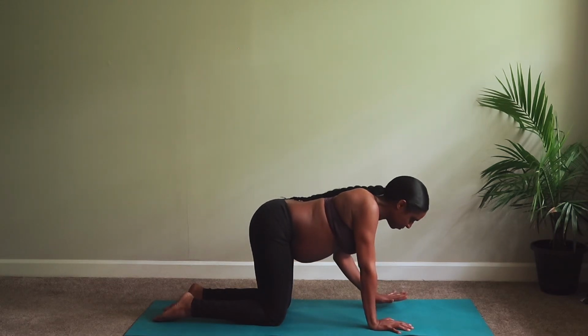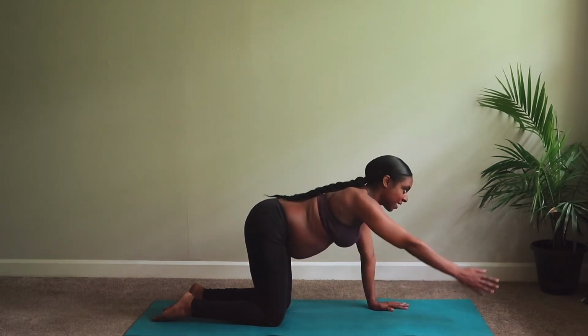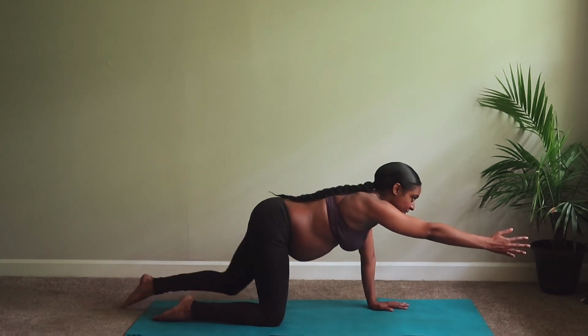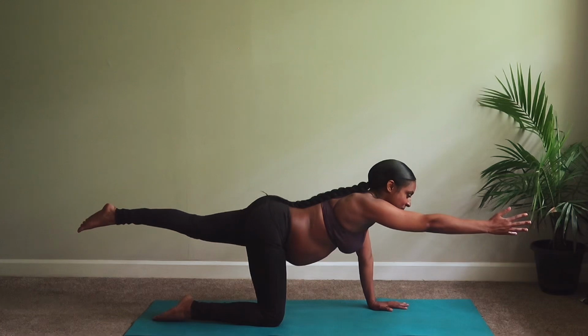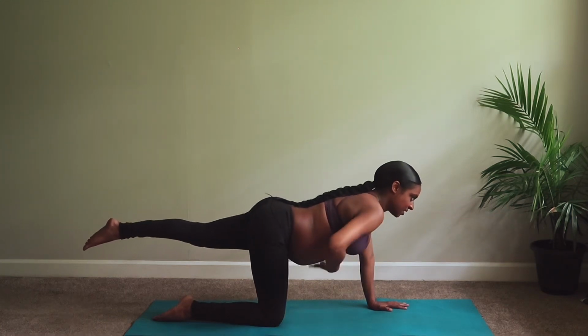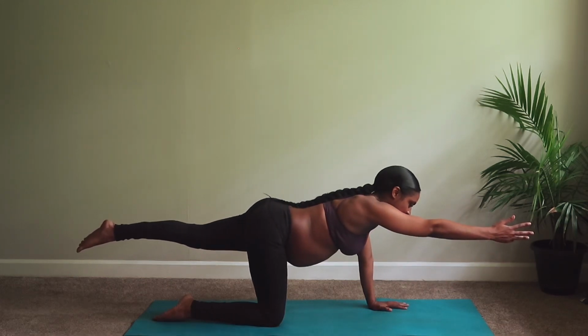Now you really want to press down firmly onto your left palm as you lift your right arm up. And then lift your left leg up for hands and knees pose, a nice tabletop balance. Really fire up your core to stabilize this pose. Take a deep inhale here.